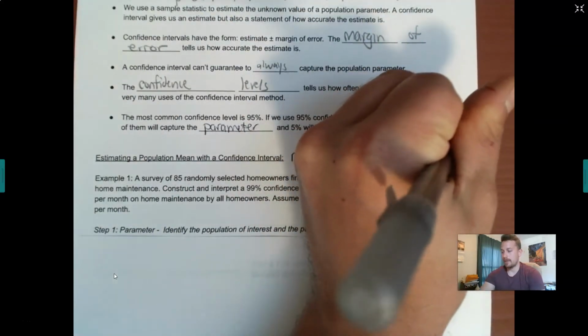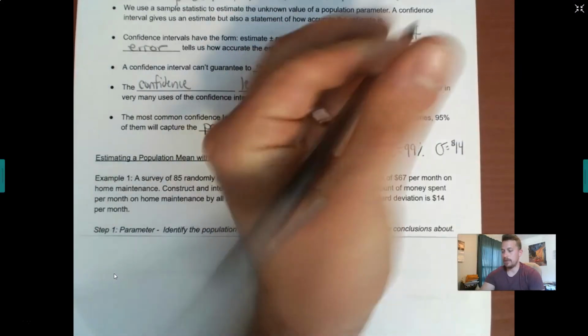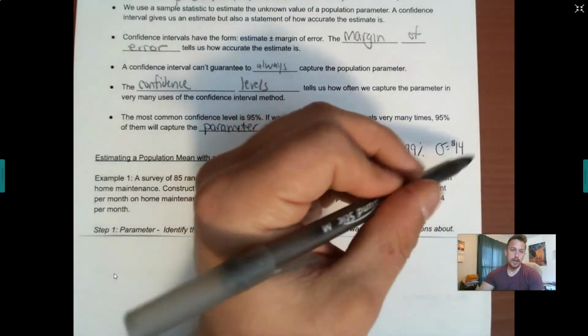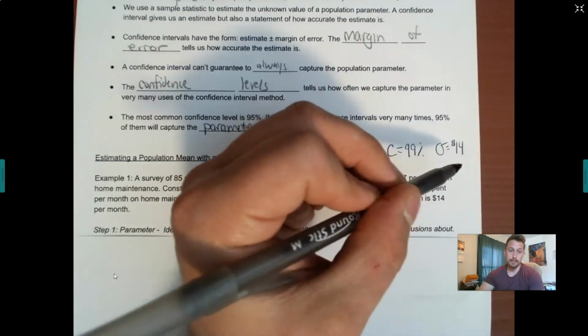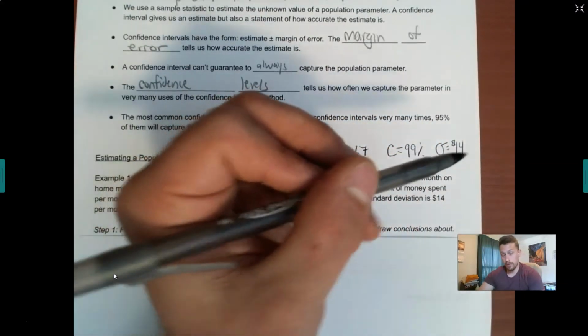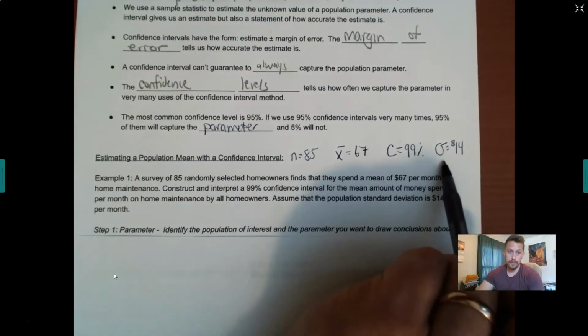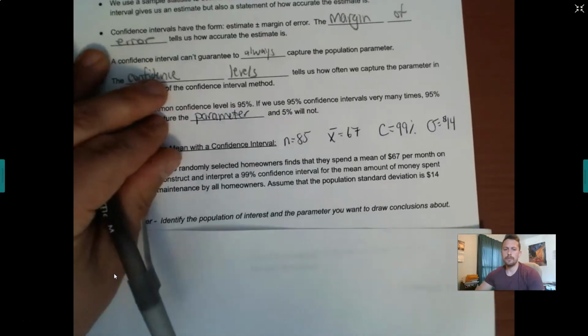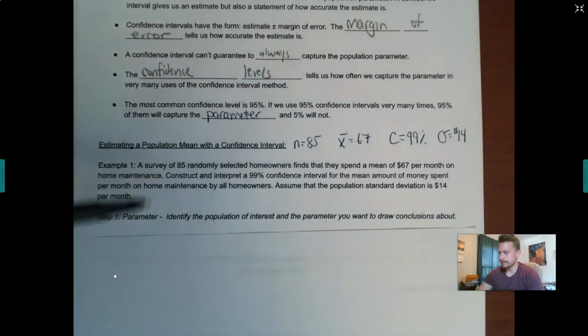Now, from a practical standpoint, you probably wouldn't ever know this if you don't know mu, but we're starting at a simple level where we're giving sigma, and we would move to a different distribution if we didn't have sigma, but I don't think we'll get there in chapter 10. So, it's all kind of the same idea anyways.